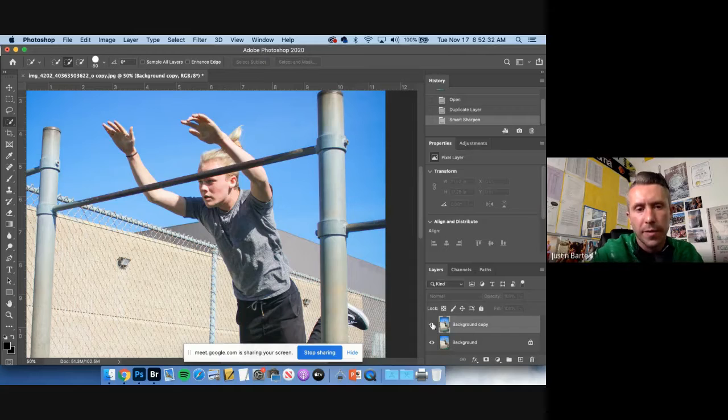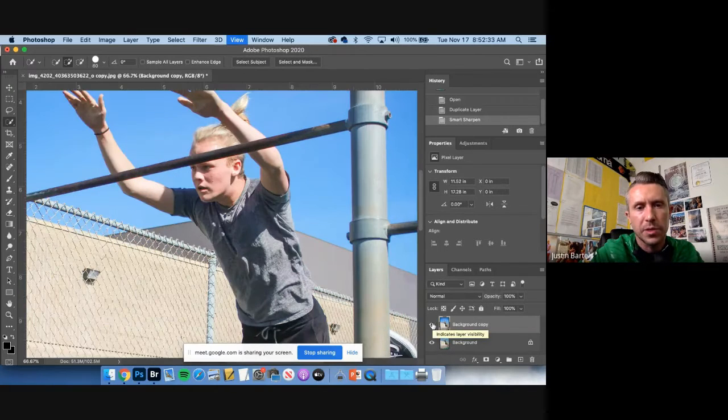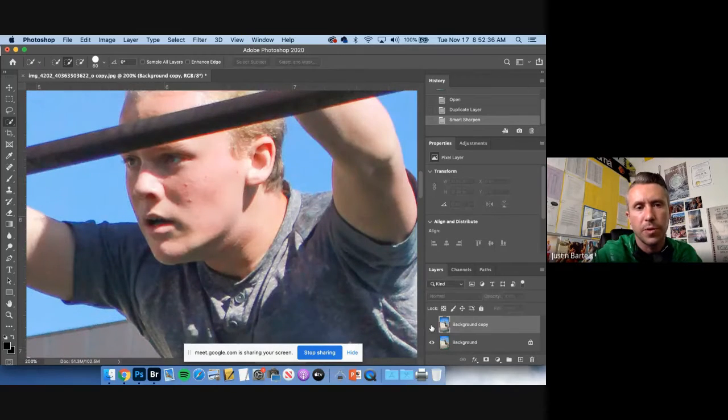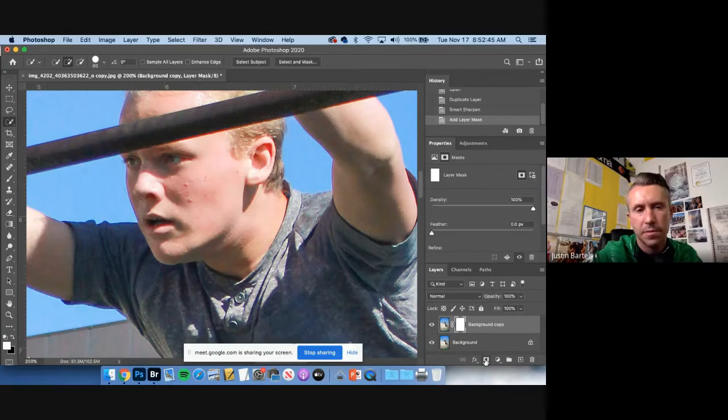So here's my before and after. I'm going to zoom in a bit more just so you can see the sharpening happening. So this is before and after, bringing out the finer details with the sharpening. So what I'm going to do is add a layer mask. Same as Photopea, it's called a raster mask. Looks the same thing, it's just like a rectangle with a circle inside of it. And we just want to mask out where we want it to go.